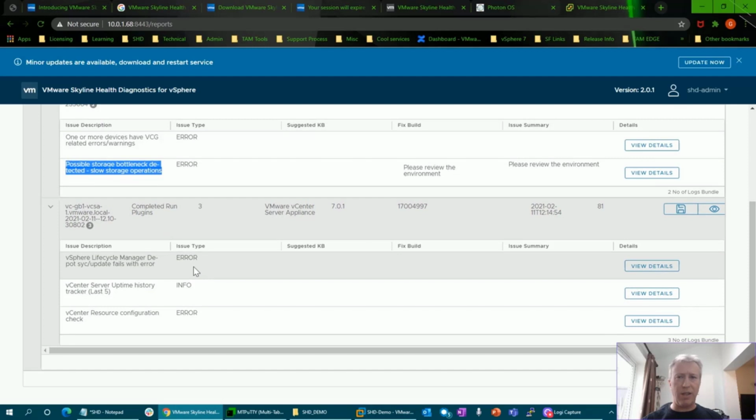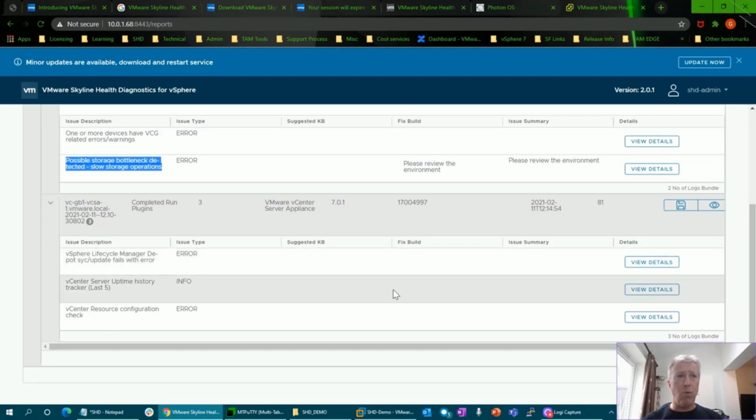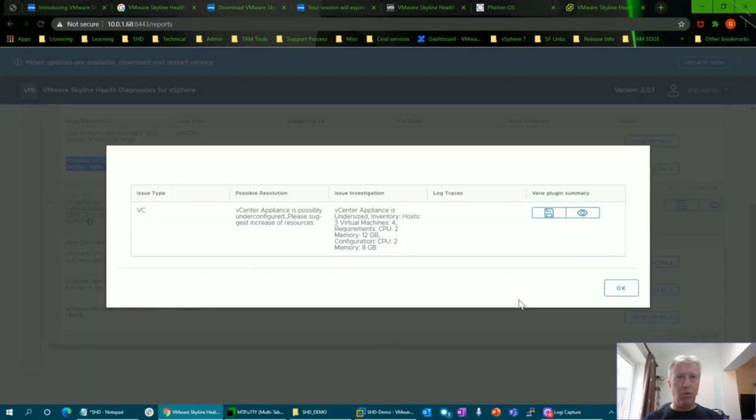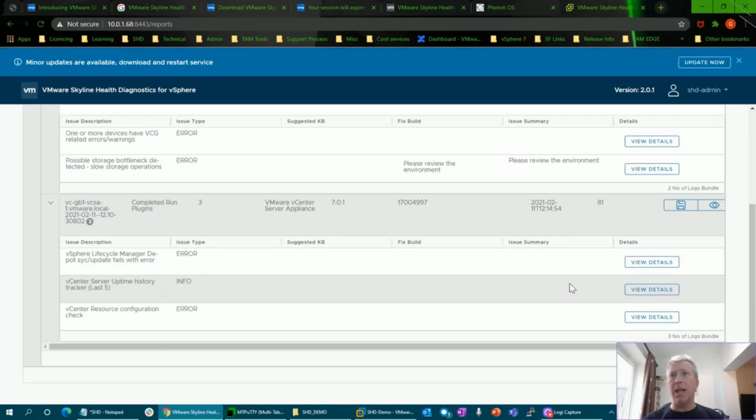I think, and like I say, this is a very vanilla vCenter. Yours being a production environment will have a lot more in it than this, and have a lot more detail than mine. But this is just telling me that my vCenter appliance is too small, because I made a very small one, then I made it even smaller because of my laptop.